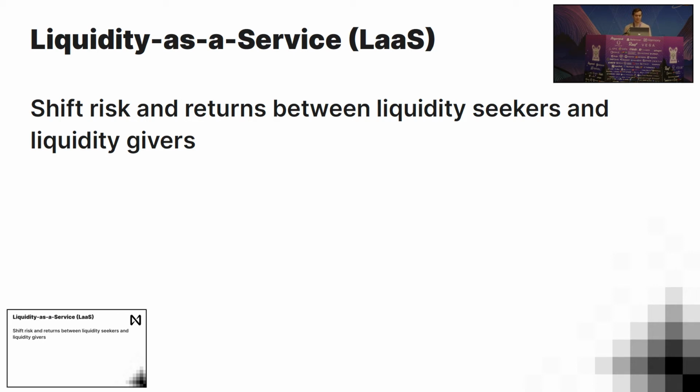And the idea of liquidity as a service is you're shifting the risk and return between the liquidity seeker, who's willing to give up a lot in order to get liquidity, and the liquidity giver, who basically needs to be incentivized to actually provide liquidity. And oftentimes what this looks like is the liquidity seeker is taking on all the risk and giving away all of the returns to the giver.